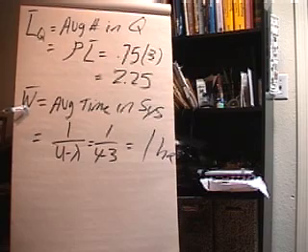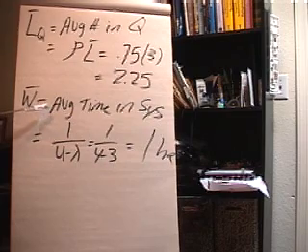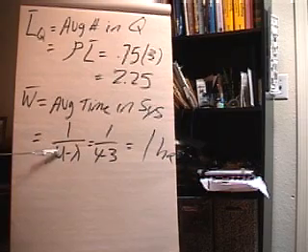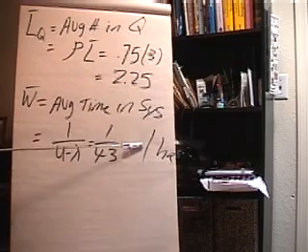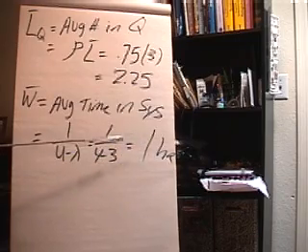First, we can calculate W bar. W bar is the average time in the system. Okay, that's the queue and the loading dock itself. That's just calculated by taking 1 over mu minus lambda, which in this case is 1 over 4 minus 3, is 1. We're talking about hours, so it's 1 hour in the system.